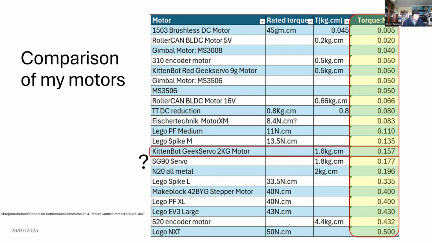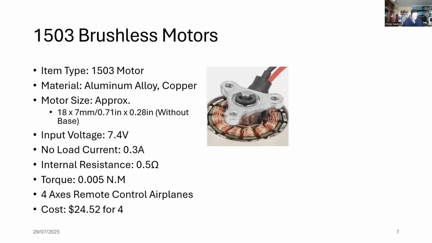Okay, we start off with the one with the weakest torque, and that's a brushless motor, the 1503. What's interesting about brushless DC motors is that they have a wide range, and they're used in very high speed applications like drones, but they can also be wound in a way that gives a lot more torque than this particular motor.